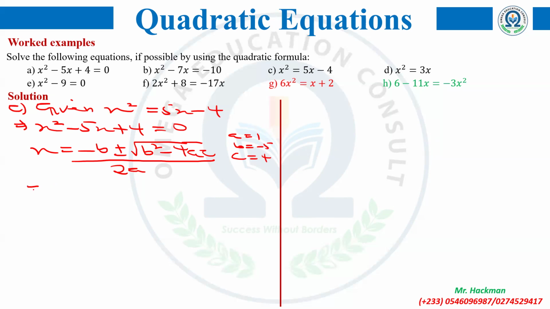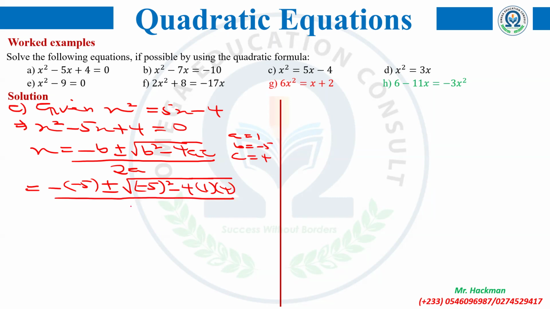So I just go and substitute. The x will be equal to minus b, so b is minus 5. My professors, I hope you are following. Then plus or minus root of b squared, so minus 5, put it in brackets, squared. All your substitutions for a, b, and c, you can see that I always put in brackets. Then 4, substituting for a, a is still 1, I'll put it in brackets. Then c is 4, all over 2a. So 2, substituting a is 1, I put it in brackets. So this will give me, I remove the brackets, minus minus, so that will give me plus 5.